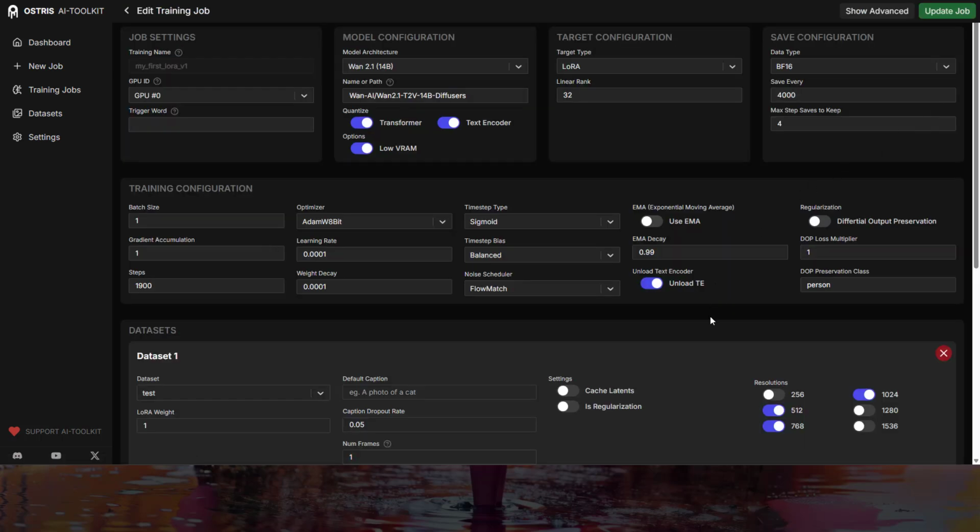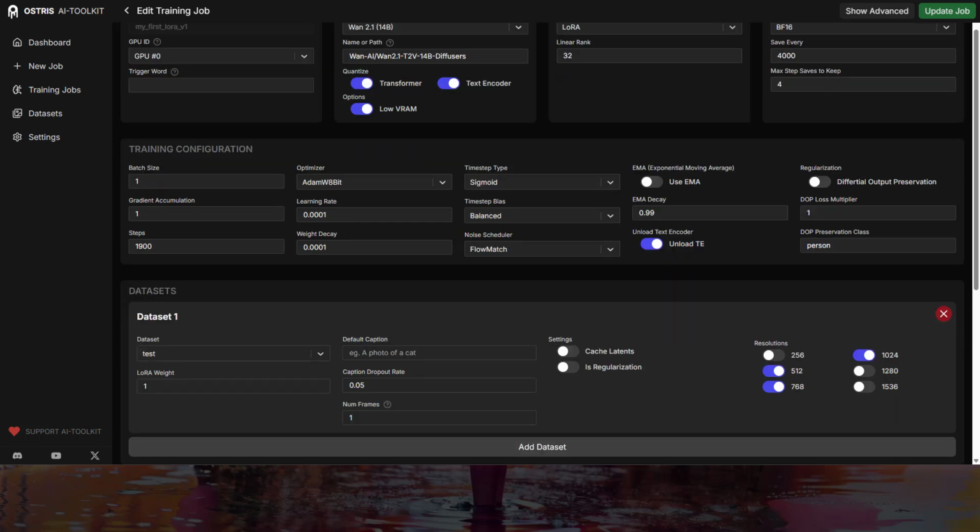Now, in the case where you have more complex captioning with a lot of trigger words, you would like to keep it. Otherwise, it won't work properly. So keep it if you have a more complex LoRA with multiple styles or multiple characters. If it's just something simple, unload it to save a bit of VRAM. Now for the regularization settings, the differential output preservation is enabled when you want to do the merging of the LoRA models with the main model, when you do model merges.